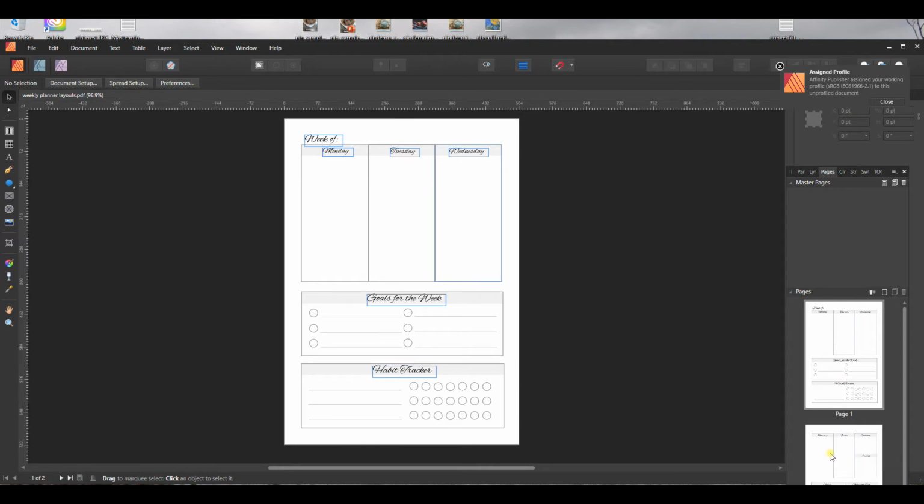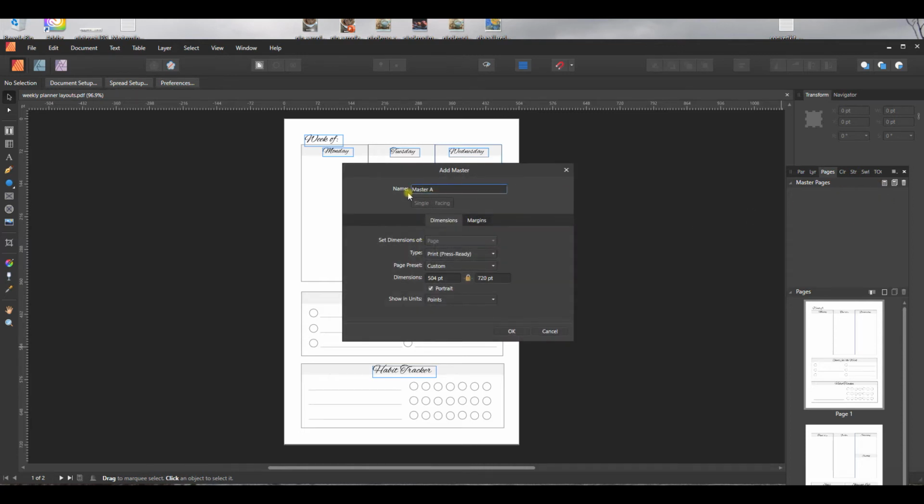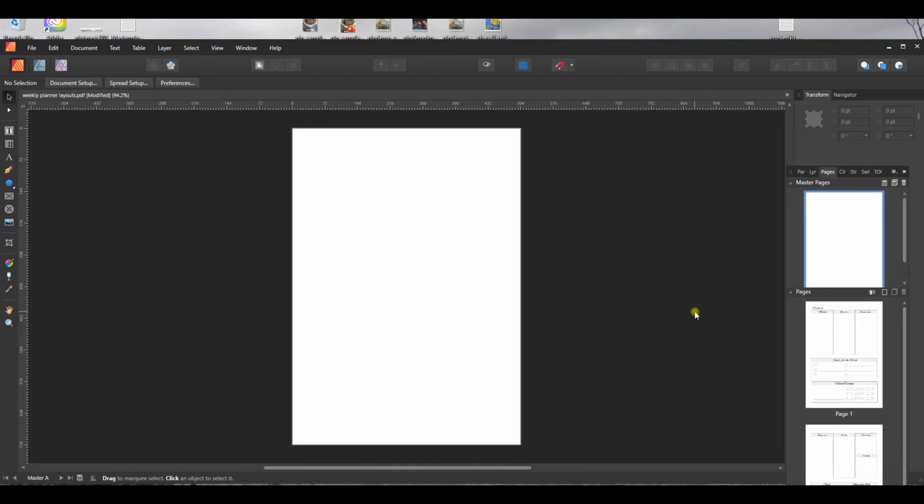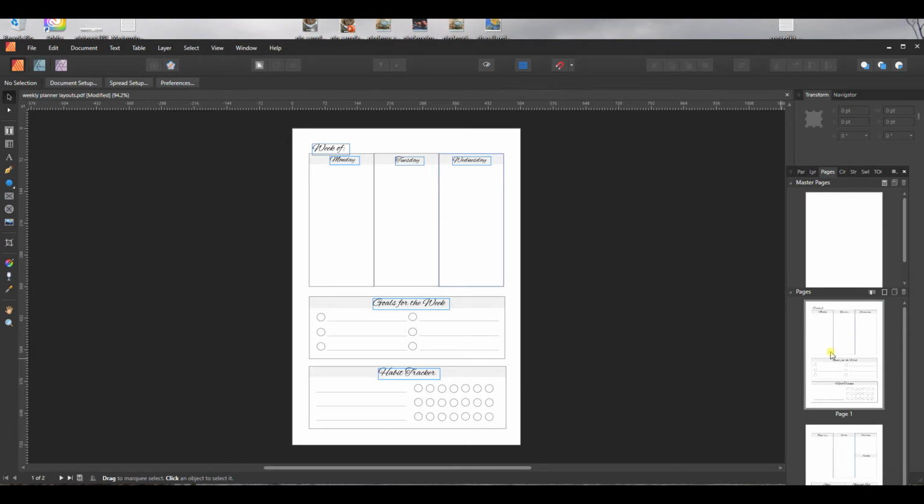So if you are familiar with Affinity Publisher, the pages are the actual pages in your document. If you want to create a template that you can apply to your entire document, that is, make repeating pages of the same thing, you really want to have them in master pages. So that's pretty simple to do. All I'm going to do is create a new master, and I'm not going to change any of the defaults for the purposes of this demo, because this really isn't about the pages and master pages window. This is about converting things to Affinity. So let's go back to Pages.